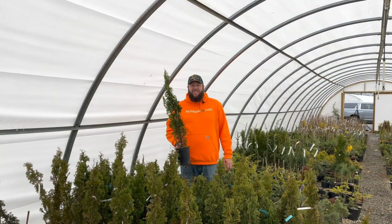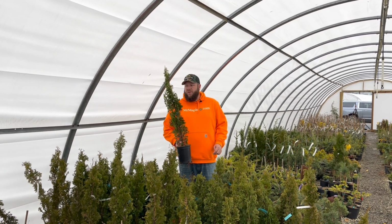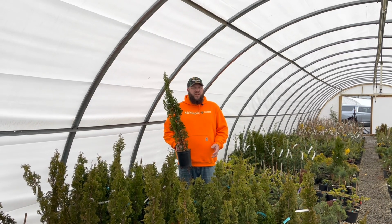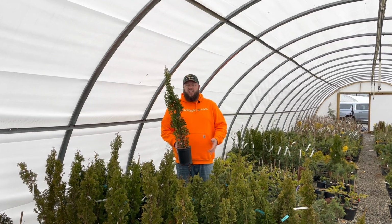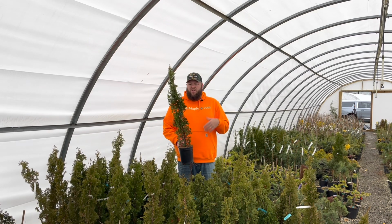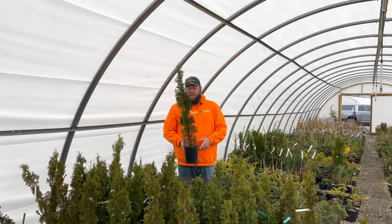One. So here we have another of my favorite columnar conifers. This is DeGroot Spire. This is an excellent conifer for that tall, narrow habit to it. Our picture on our website of this, one of the main ones, is at Dr. Criticos' house, and he has it lining some columns, and it just really brings out the architecture of the house, and it really shows off how columnar and narrow this plant is.